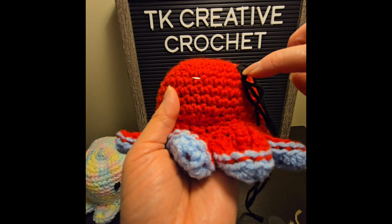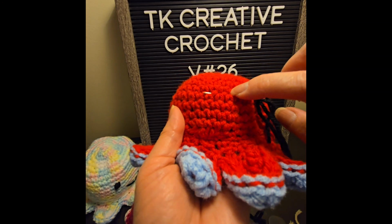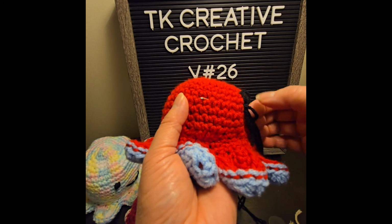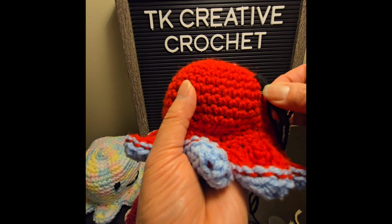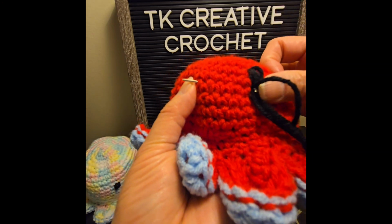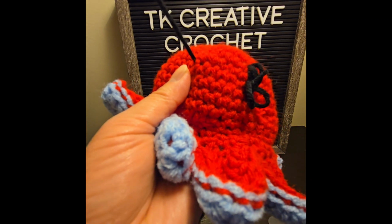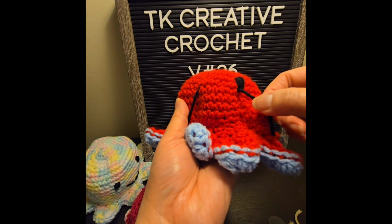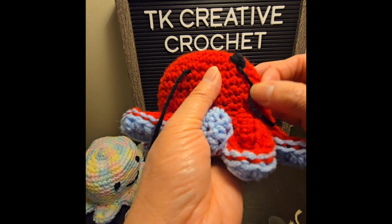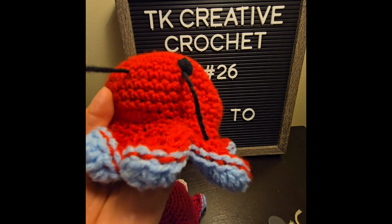So I usually do about five or six spaces in between. So that's one, two, three, four, five. So I'm happy with that. Or actually, I'm going to do one more over, make it six spaces in between. So I'm going to pull right through. The end is still going to hang out because we're going to come back here and then tie the knot when we're done, after we are done making the mouth.